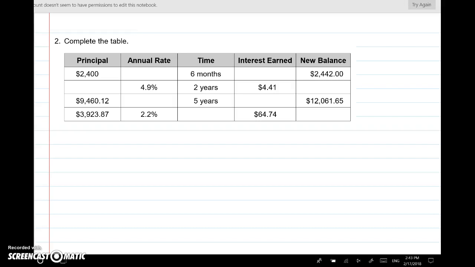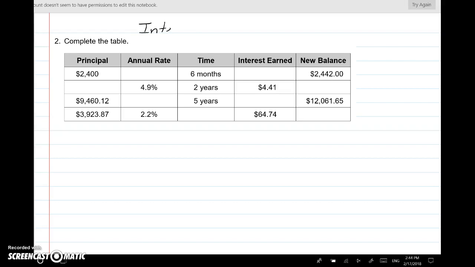Now, for those of you who don't know how interest is created or how we get interest, it starts with thinking about putting money in your bank. Think about all the bat mitzvah money you got, and you put it in a savings account. There's a percentage of that money that you get back the longer it stays in. So the longer your money's in the bank, the more money gets added onto your account. If you have more questions about how interest actually works, you can ask your parents, or you can ask me in school. But for this, there's a very simple equation we use.